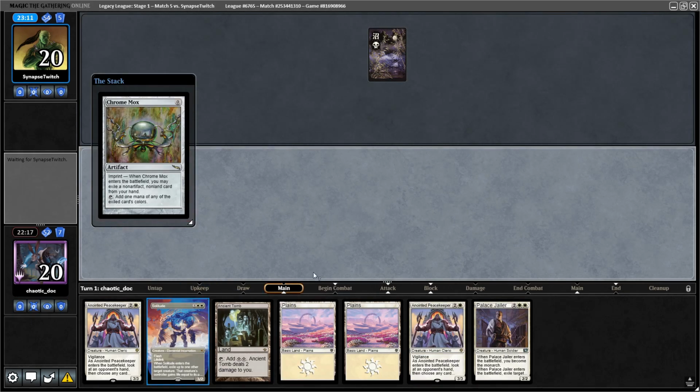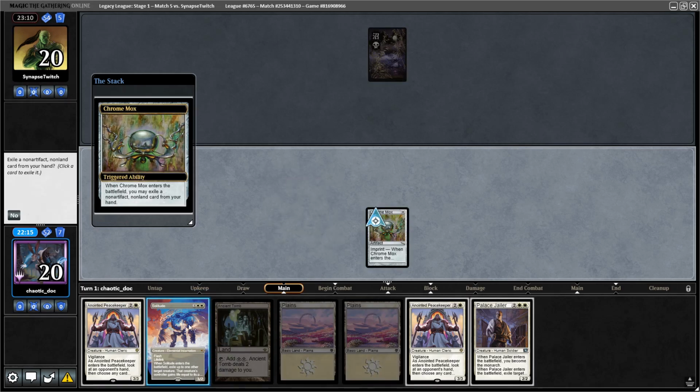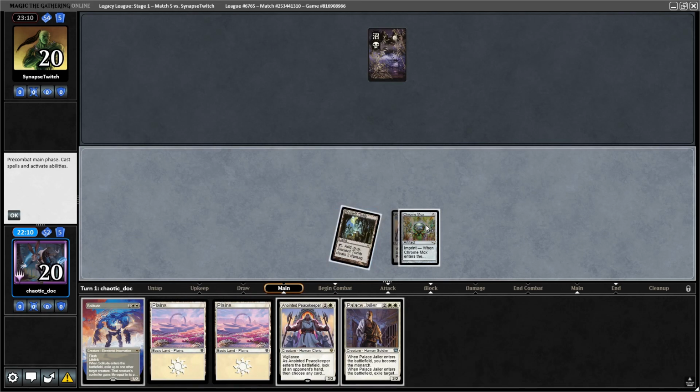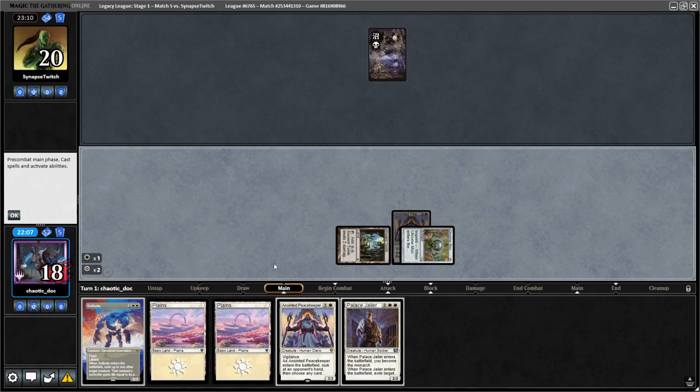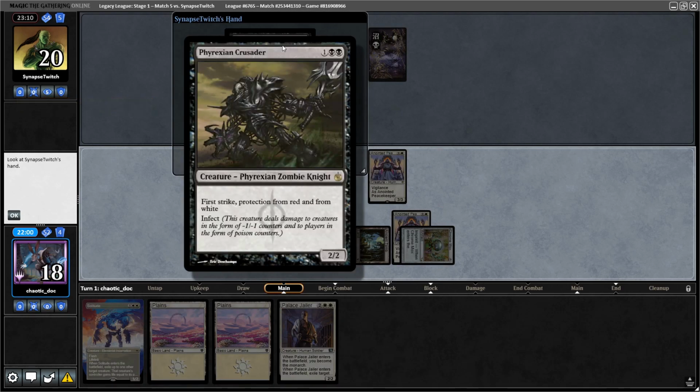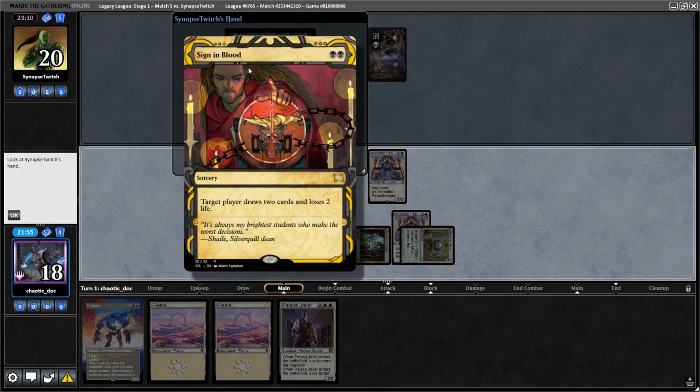This is going to be pitching Solitude. Maybe it's not, right? Maybe we go Peacekeeper now, Jailer next turn. Turn after that, we have Solitude. That makes more sense to me, honestly. Peacekeeper. They have Phyrexian Crusader. First Strike, Protection from White and Red, and Sign in Blood.